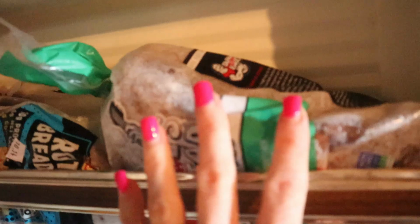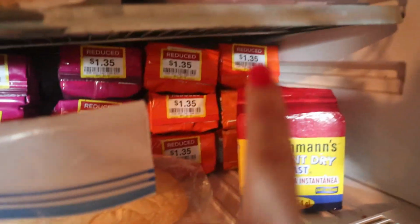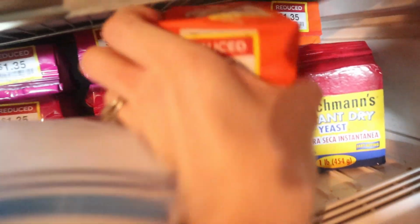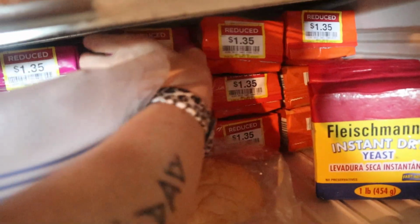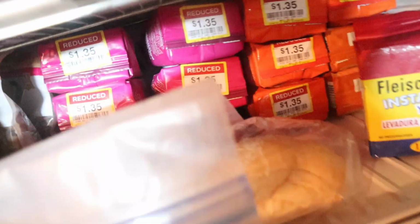Okay, so over here is my Dave's bread. I still have plenty of that upstairs. I've got this wide pan loaf of bread. Lots of coffee, because we're out of coffee. So I'm going to pull one of these to take upstairs. Oh, not pumpkin, we won't want pumpkin. I'll get maple, because he doesn't mind the making. So I'm going to pull that upstairs.